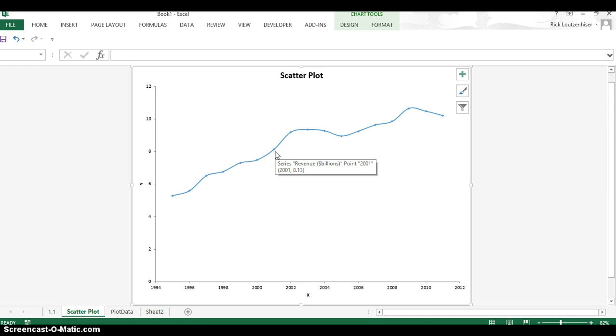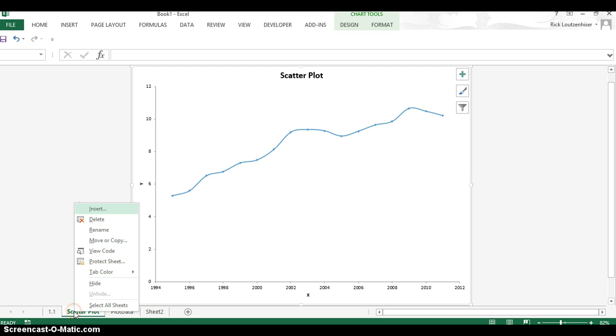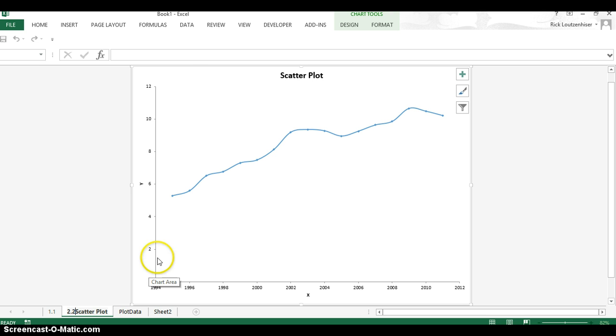So now I've done that problem, let's say. So now I need to go down here where it says scatter plot and right click it to rename it. Now I'm going to push the left arrow over, and we'll say that this is chapter 2, problem 2. So that's my 2.2 scatter plot. That is what that is. So I'll know what I'm looking for when I look through your homework.